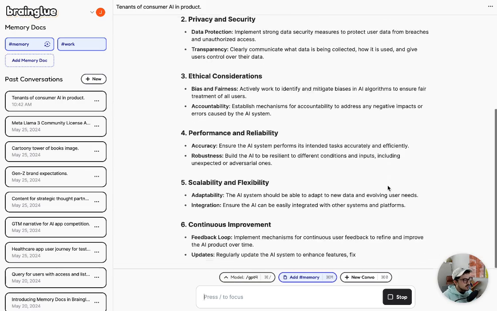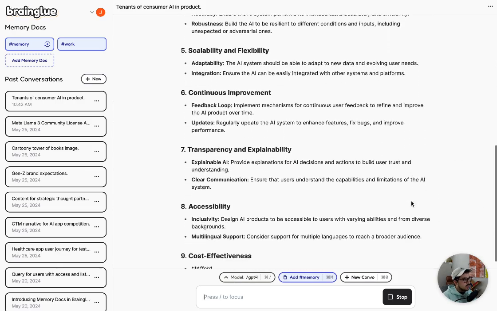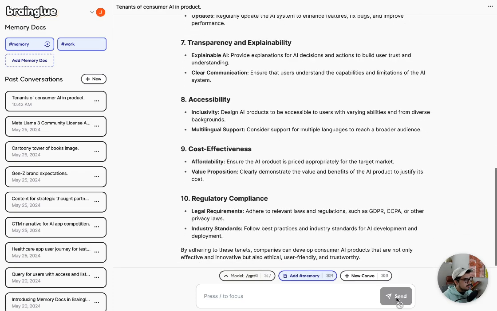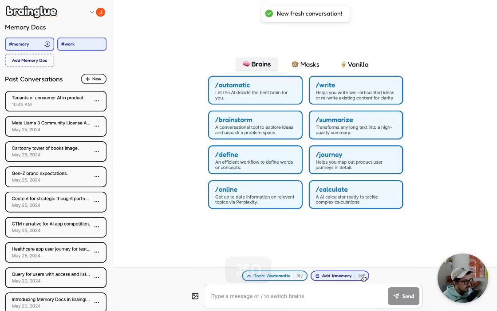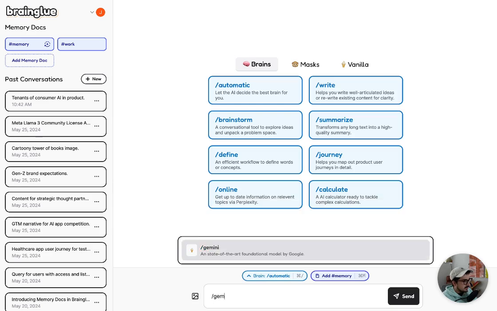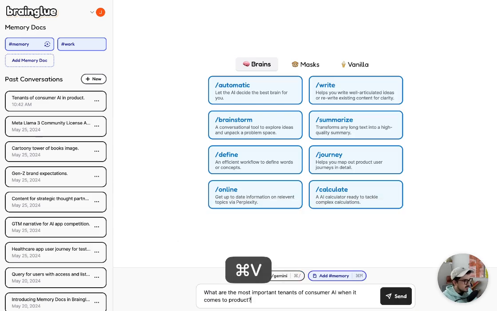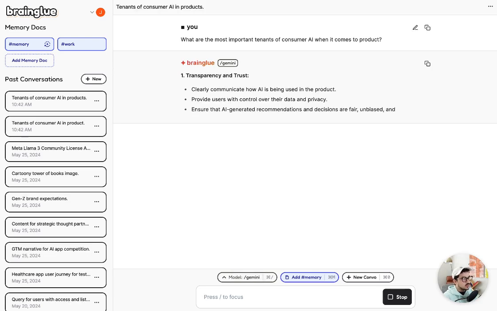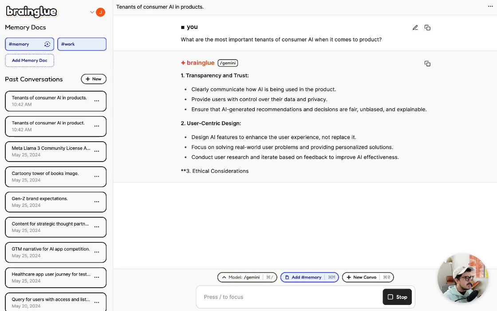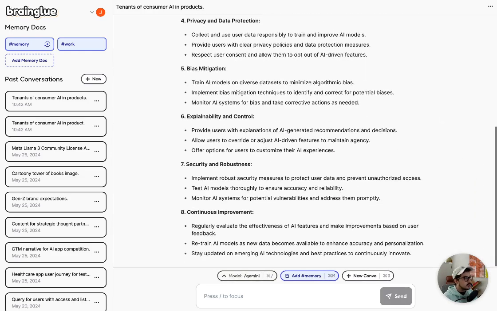I think the answer is good, but let's say I want to use another model. I could just stop this answer, copy this question, and start a new conversation, which I can do with my keyboard, which is very convenient. Then I can type Gemini, and send the same message, and I get the ability to talk to a completely different model using the same user interface, which is a huge convenience.